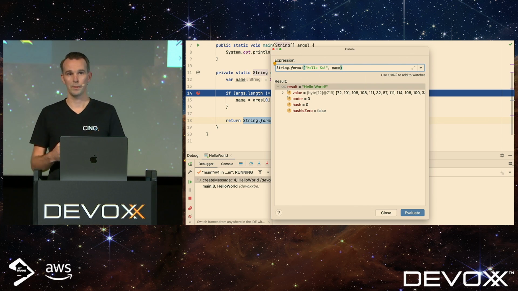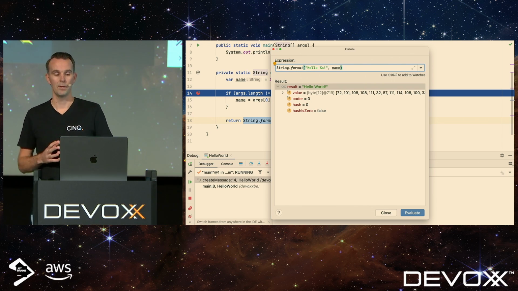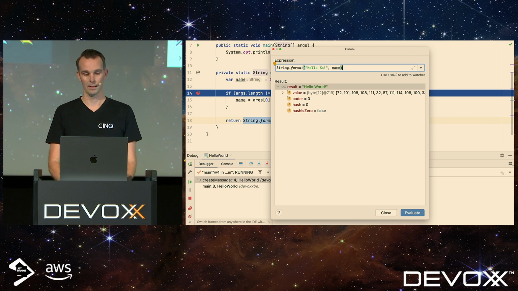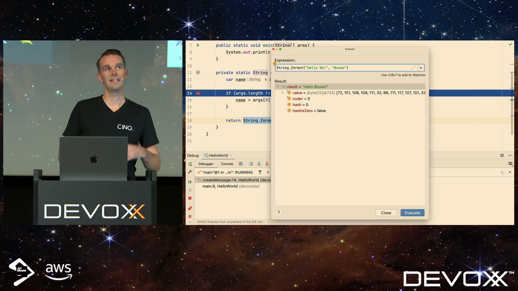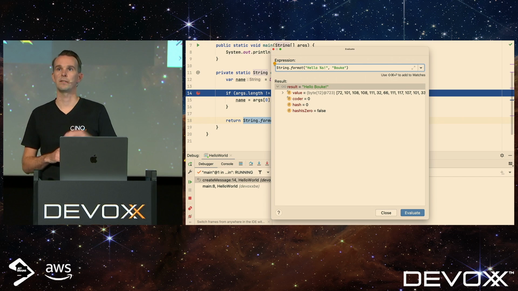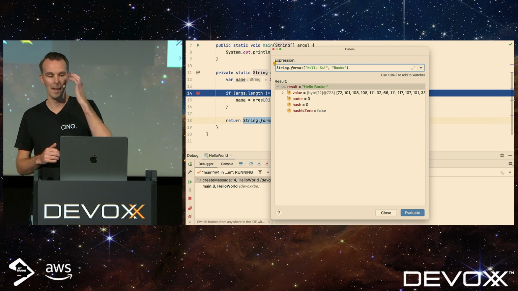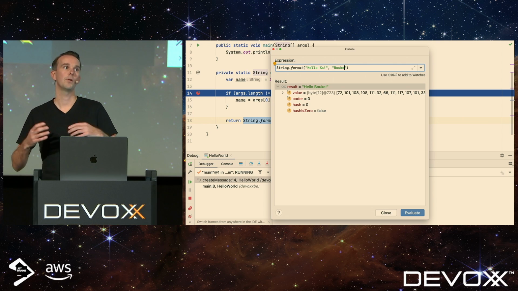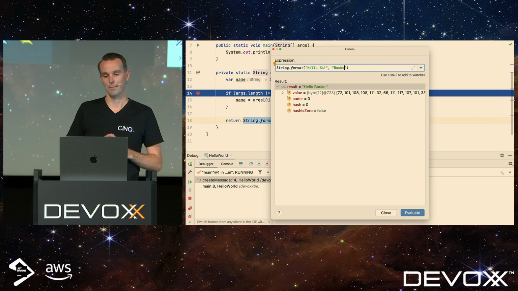This is a bit slower because I have to do more clicks, but this one has a big advantage because now I can play with the expression. Let me show it to you. I change the name into a string containing my name. I press enter, and it re-evaluates the expression. Instead of hello world, it now says hello Bouke. And this is really useful whenever you know the location of your bug, but you don't know exactly how to fix it. Let me give you an example.